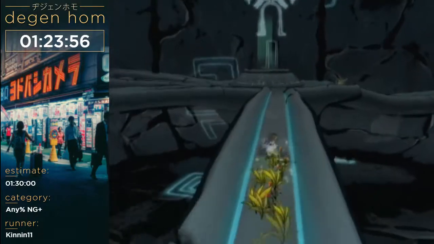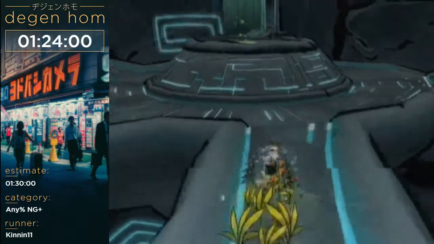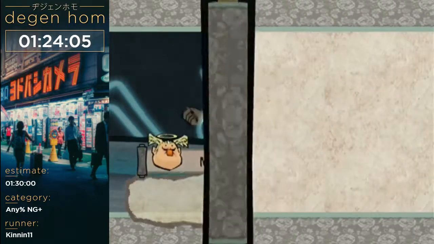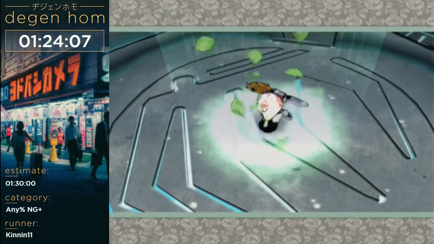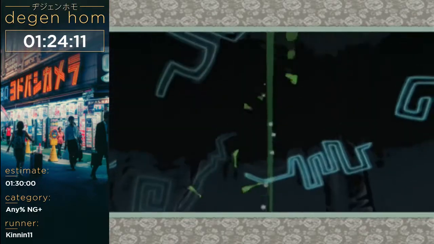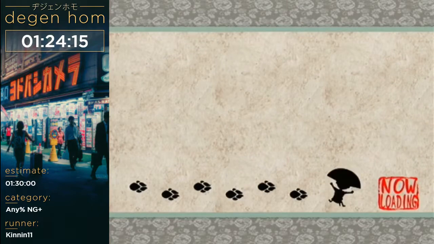So there's a portal in the middle. Everything is blue now. It's really pretty. Music is kind of ominous though. Hello Marco. Goodbye Marco. Excuse me.